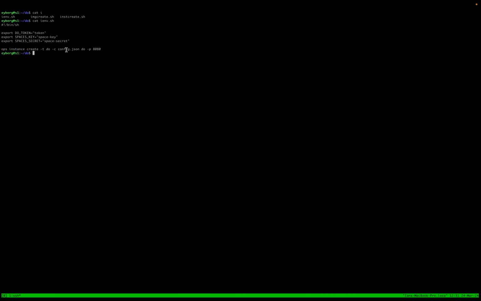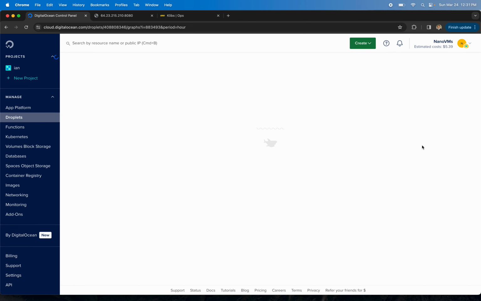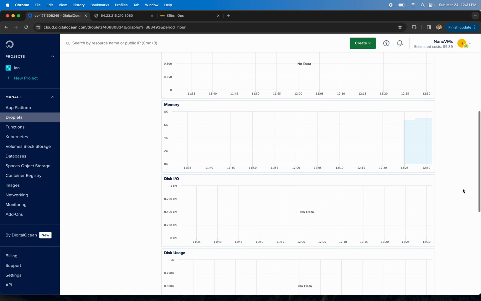But other than that, it's just your normal image create, an instance create, and as you can see, the metrics are flowing in here. One caveat that you should know is that when you're using this metrics agent, we asked DigitalOcean about this, and they told us that if you're using the new metrics agent, you can't actually use the old metric system that they have. They don't allow them both at the same time.